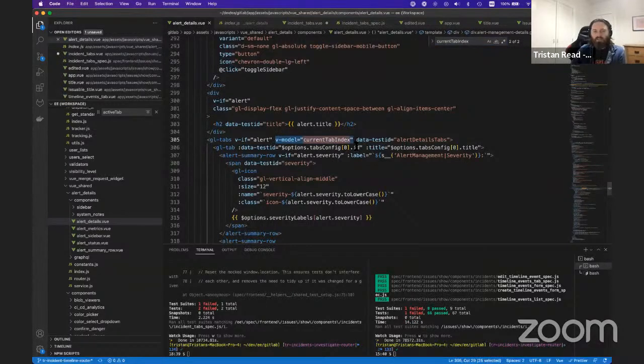an input event and a value property, which you can combine into vModel.